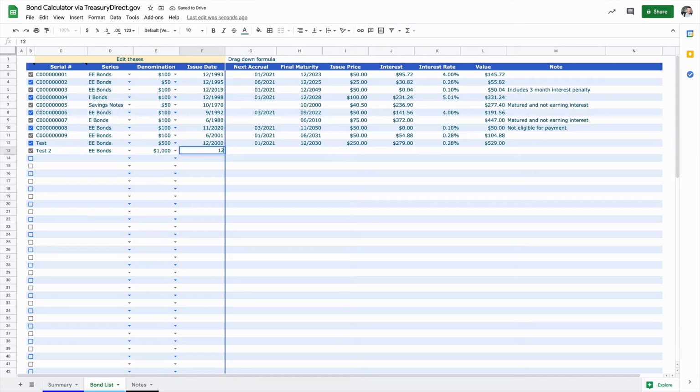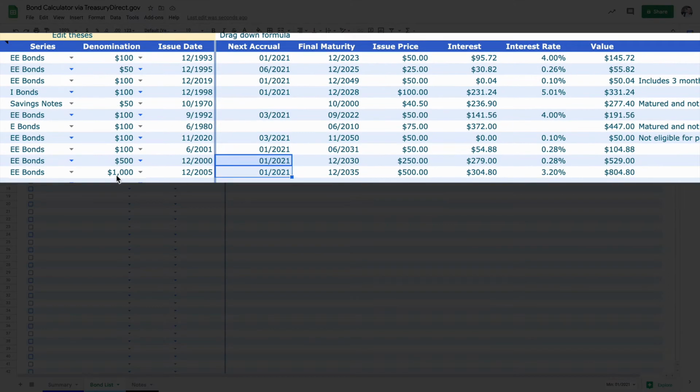We'll do something 2005, and now all we'd have to do is drag down this formula and give it a second, and then here you go. You can see this 1000 denomination bond that we paid 500 for in 2005 is now worth 804, getting a 3.2% interest rate currently.